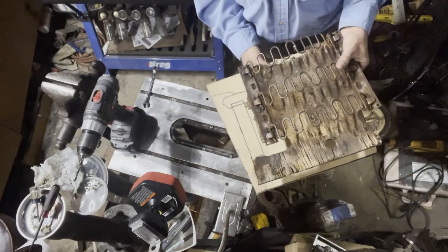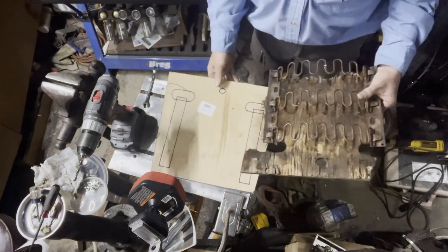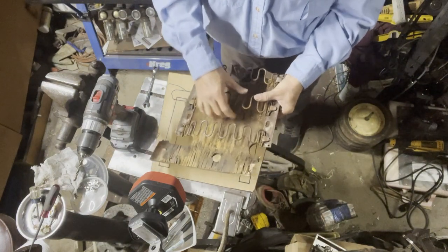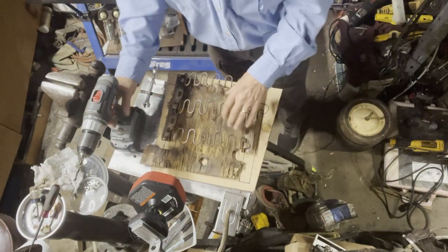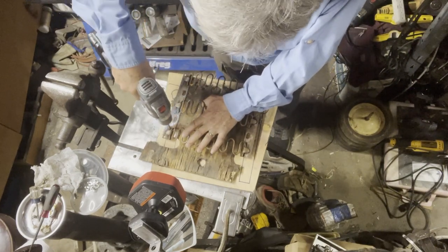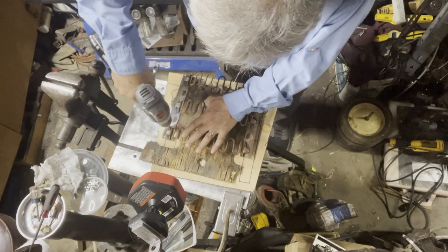Today I marked this thing out on there. I'm just gonna cut these springs out. They are under tension, so I'm gonna drill it out and clamp it, and see how that goes.